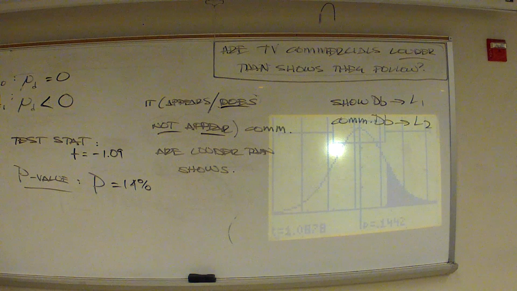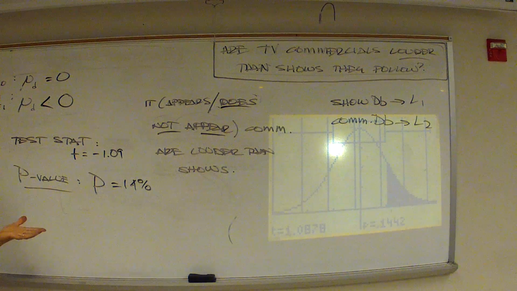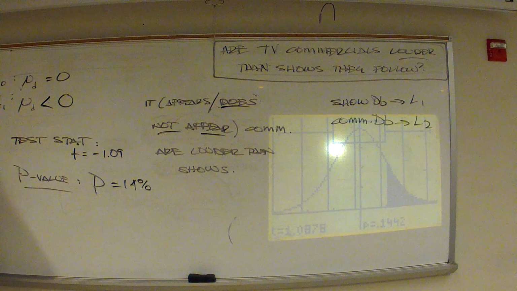So how you choose to analyze it is up to you. Anecdotally, half of the students in 244 will always go L1 minus L2 and just make sure they know which sign they have to put in. The other half will always do biggest minus smallest and make sure they understand the context. They'll identify the research question: commercials are louder than the shows. That means I've got to do L2 minus L1 because commercials are in L2. It's up to you, and you'll get the feel for it the more you do it.